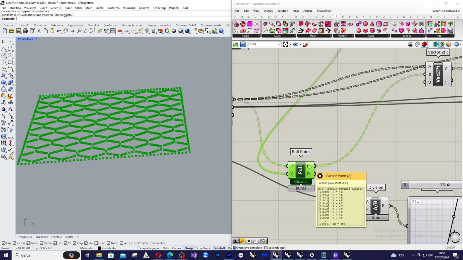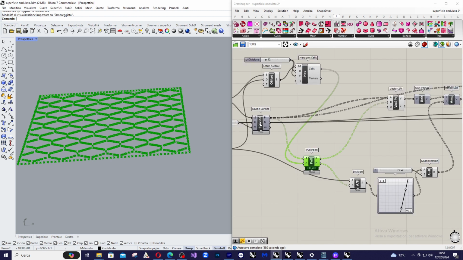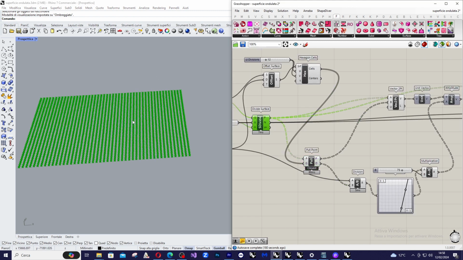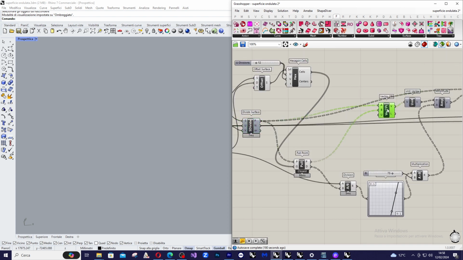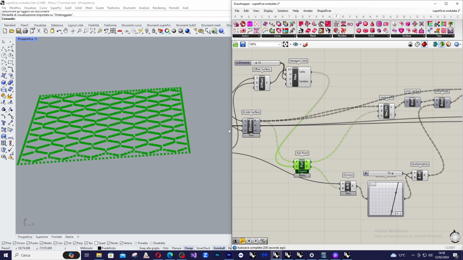Then we start from the pull point, and we want to take the starting points and then move them by a vector. The vector will be a vector between 2 points, from the first point that are the points of the grid to the second point that are the pull points.